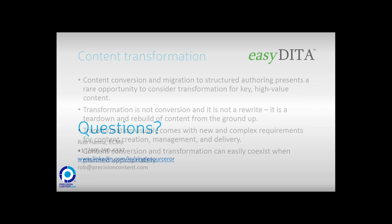So you might have seen, for instance, in a task, of course, if you're familiar with the DITA specification, you've got context and prereq, which are built in or baked into the task type template, where a prereq is what we would call a principle and a context is what we would call a reference. So these exist only within that template, but that type of information exists just about anywhere. So it's very portable, these blocks of information across all the different types. I hope that answers the question.